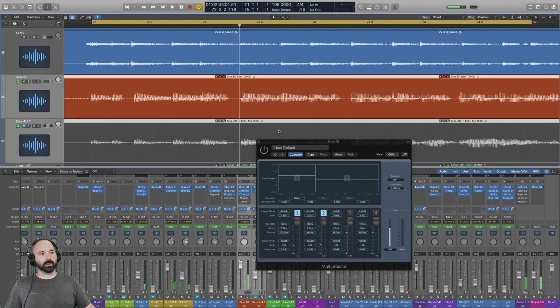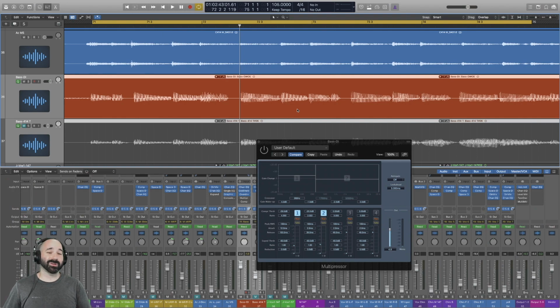And so you could really hear how just right there it got very boomy and just kind of out of control. And so that's why I used the multipressor. It just kind of wrangled it in. It kept the bass nice and tight and just kind of fit in the pocket without getting that over boominess to it. And so that's a prime example of how you could use compression on bass.